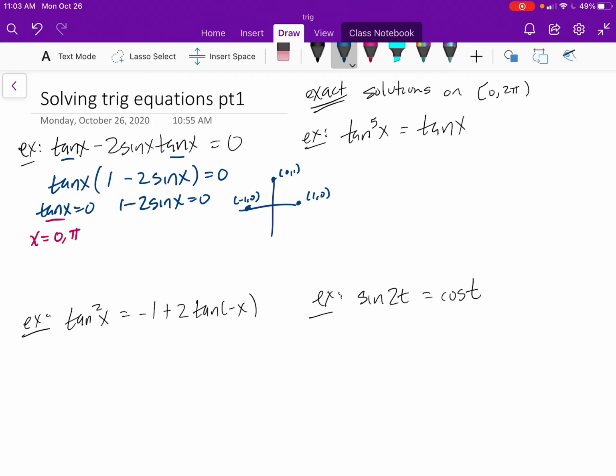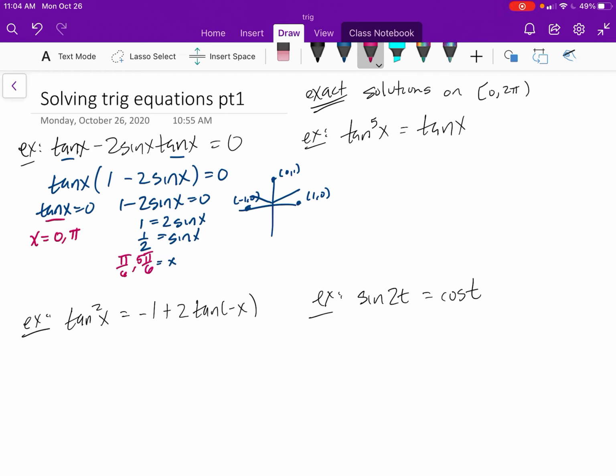All right, now this one we need to go in and finish solving. We could say 1 equals 2 sine x. Divide by 2. So where is sine 1/2? Sine is positive, so quadrants 1 and 2. And where is it 1/2? It's the y. So we get this angle and this angle, which is 5 pi over 6 and pi over 6. I'm going to try to stay consistent here. Switch colors.